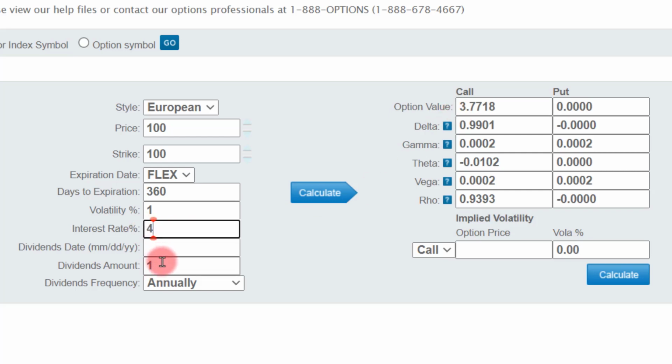Let's try it. Let's do 4 and 0. And we're going to go from 3.77 to 3.84. So we're off by about 7 cents. Once again, the reason that we're off a little bit has to do with the compounding of the interest and when the dividend is paid. But for all practical purposes, we can just look at this as a 4% interest rate. So hopefully that helps you to see the relationships. Interest rates minus dividends give you an effective interest rate. Again, that's assuming we have continuously paid dividends.